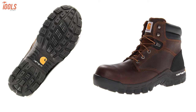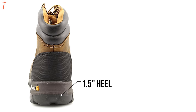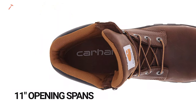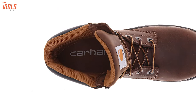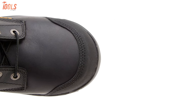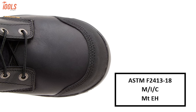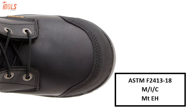and construction standards. The shaft of this boot measures approximately to the ankle from the arch, and the heel extends 1.5 inches, and the boot opening spans 11 inches around. It features the electrical hazard safety tower that ensures secondary protection against accidental contact with electrical circuits of up to 18,000 volts, while meeting the ASTM F2413-18 standards.